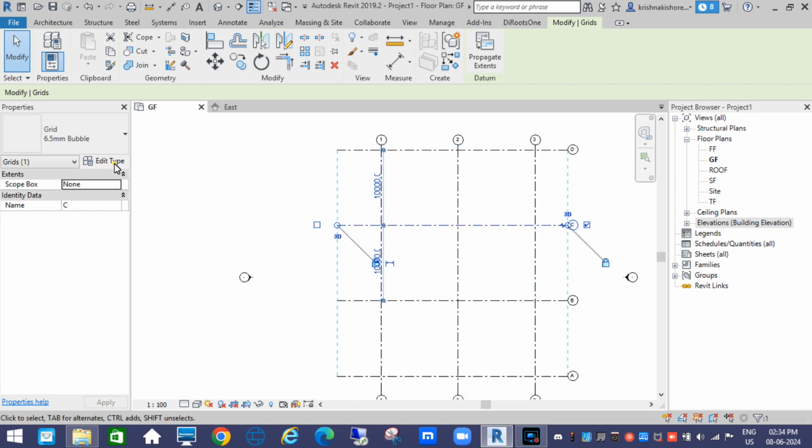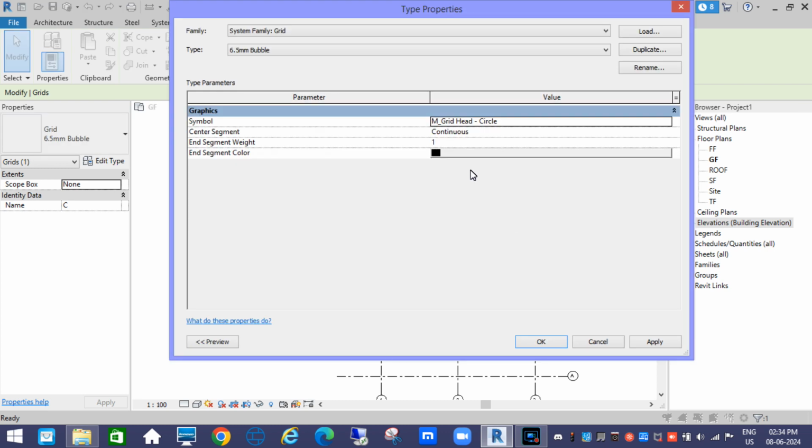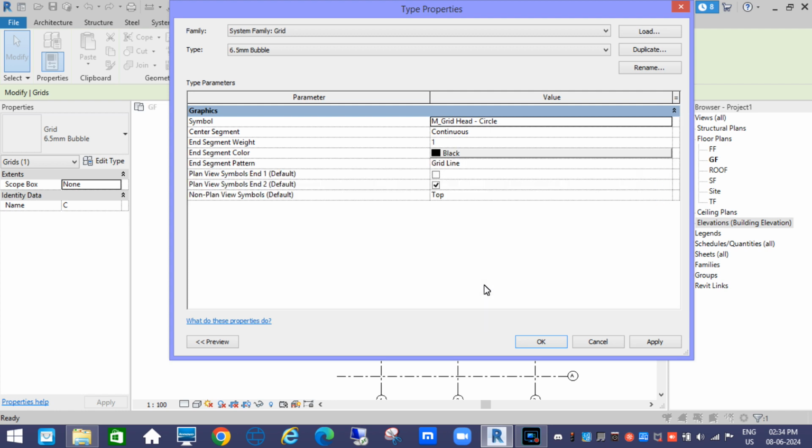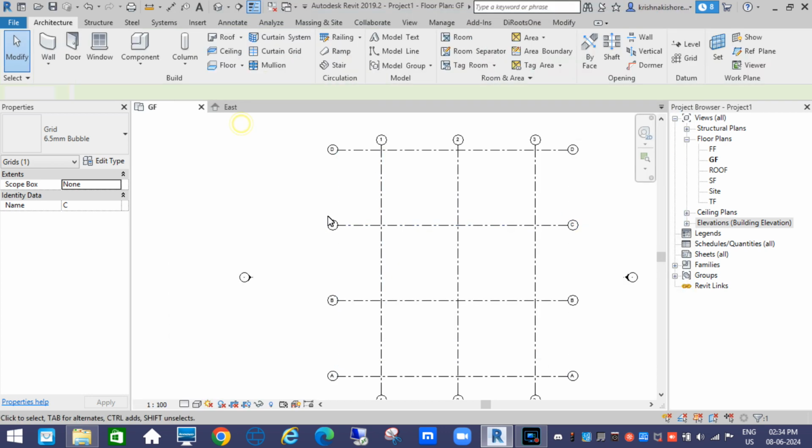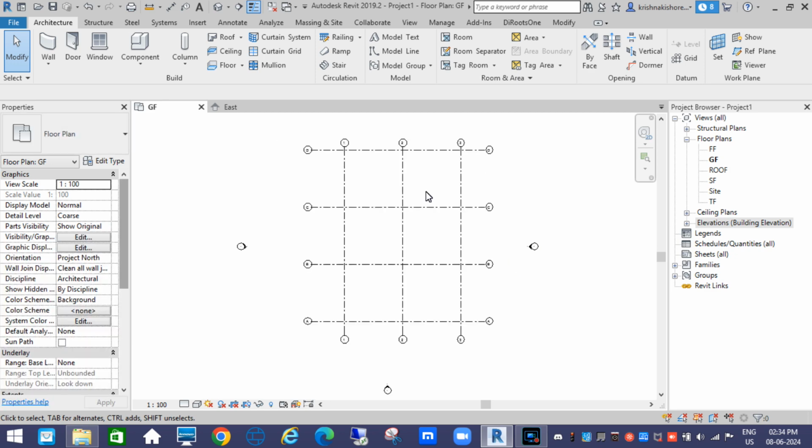Or you can select it directly, go to edit type, and switch on here, plan view symbol end 1 default. You can check it here. All bubbles will come on both sides. Okay, I explained in detail in the last video, you can check that one also.